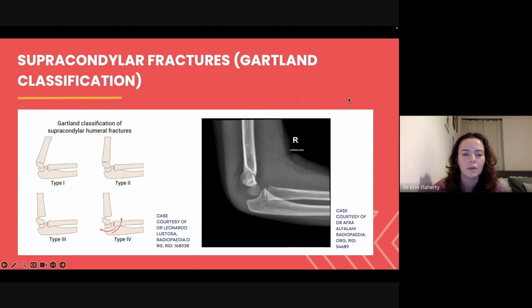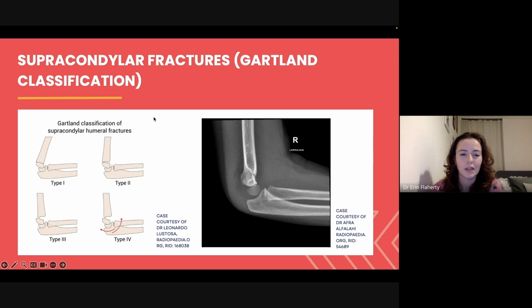Okay, and other fractures that we tend to get are supracondylar fractures, and these are included in the Gartland classification. So our supracondyles are on our humerus bones, so up here, and interconnect with our olecranon and our radial head. When we get a fracture of our supracondyles, there's 3 types. Type 1 is undisplaced, type 2 is partially displaced, and type 3 is completely displaced or off, and then 4 tends to be comminuted. Usually type 1 we can leave in an above elbow cast, so cast from here all the way down, and they can be managed conservatively.